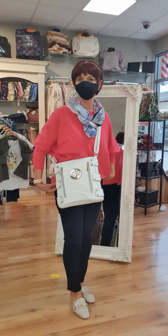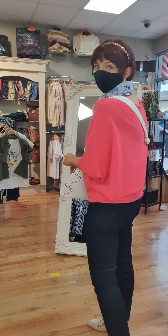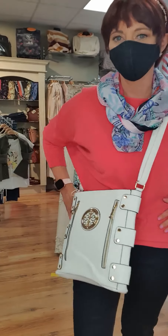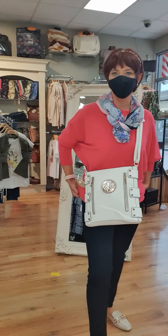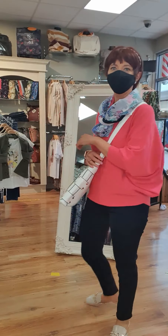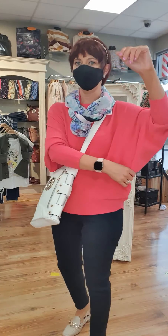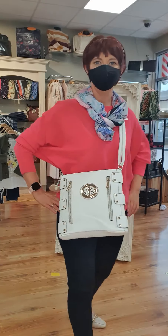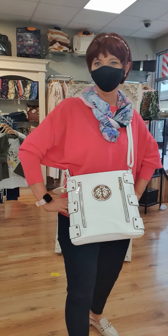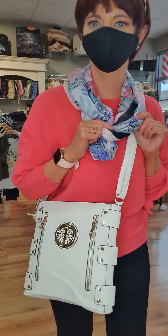Now folks, Dee is back this time in a lovely shot of hot pink. It's fabulous — I don't know if the camera is picking up just how vibrant that pink is. It's stunning. It's a soft jumper to wear but so dressy. It's a one size piece and it's lovely on Dee who's a neat size 8, but it also fits right up to a 14-16, so it's a really versatile piece. You'll find it on our website and it's €48. It's lovely teamed with the little scarf here from the Street One collection at £17.99.